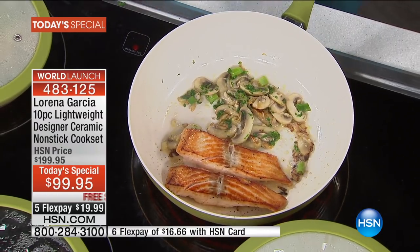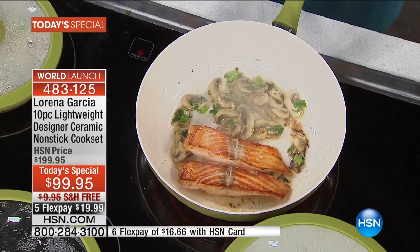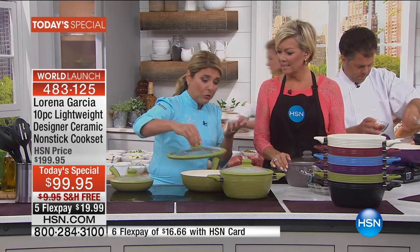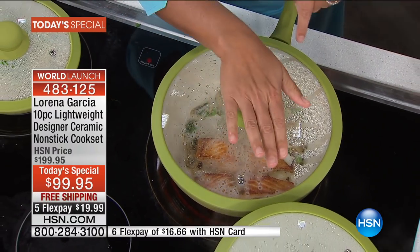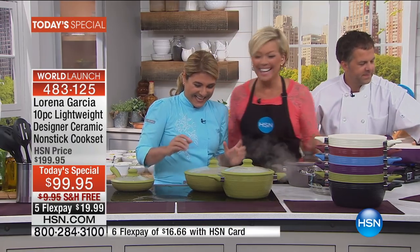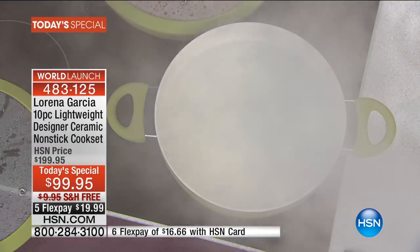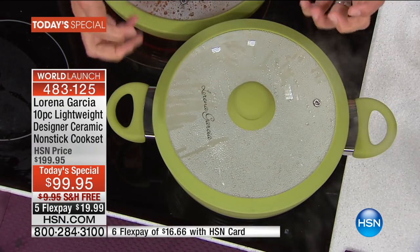Look at how fast that's cooking - super fast. Look at the even distribution of the heat and the caramelization we get. I use a little bit of olive oil with salt, pepper, and olive oil on my salmon. A piece of fish will probably take three to four minutes. You can see what's going on inside without lifting the lid - it's a peek-a-boo. Look at that boiling action and how the lid clicks right in, creating a little bit of pressure.